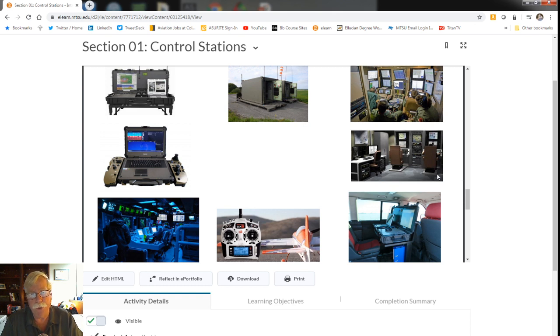For those who have been deployed overseas and have seen the ScanEagles, the Shadows, or the Hunters, or some of the other types of ground control stations, they're controlled by computers, and anytime you have a computer involved, overheating is an issue. So most ground control stations in austere environments, either high heat or very cold, have some type of environmental system, either air conditioners or heaters, which is kind of nice. Those that are handheld, you're at the mercy of the elements.